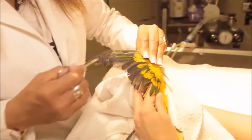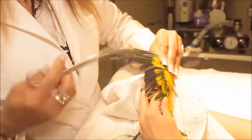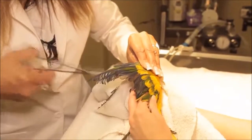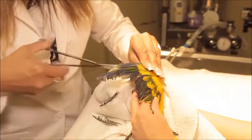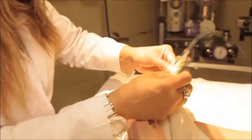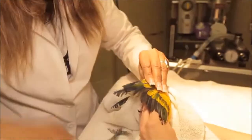And I like to just trim the first four or five on either side. And I'd like to do the contour of the secondaries, making sure that we're not cutting a blood feather. And you can always tell, this little guy doesn't have any blood feathers. See if we can find one on the other side.